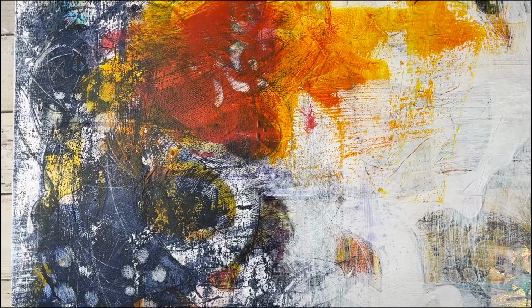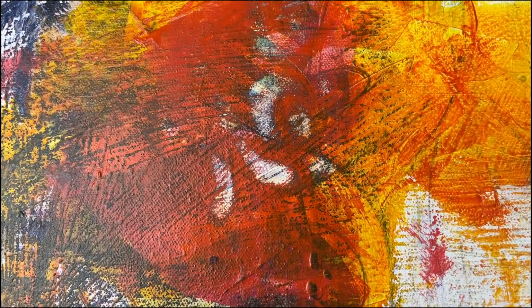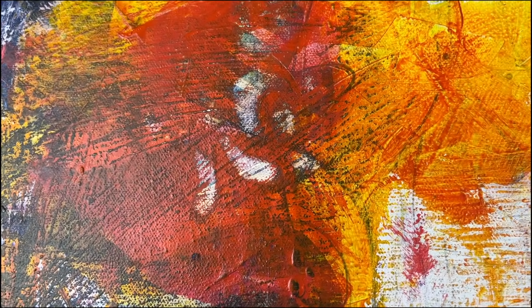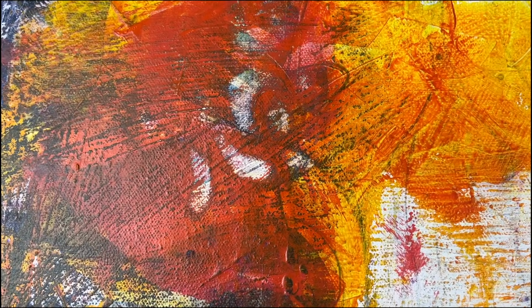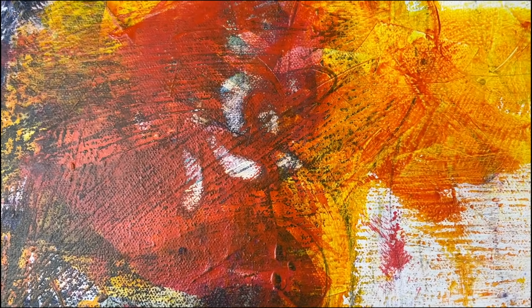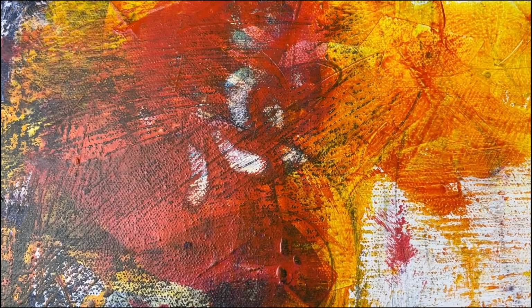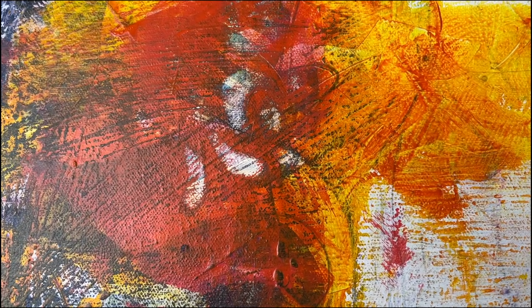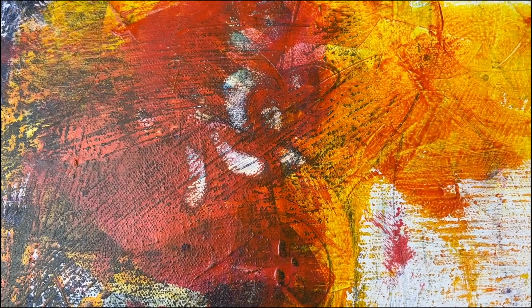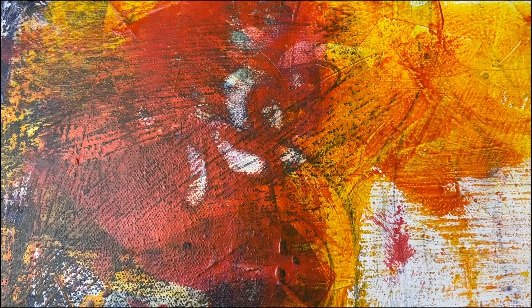So let me zoom in on that so you could see. We could try to get that effect with dry brushing, but I don't think it would happen. So that's the tiny tip today. It's just alcohol, paper towel, and paint that's just dried.